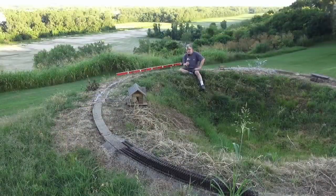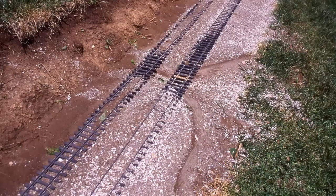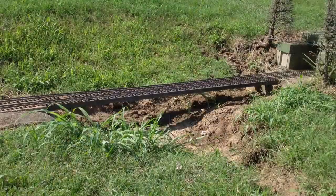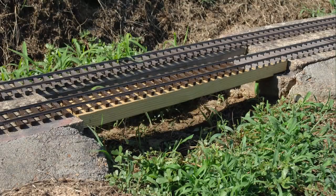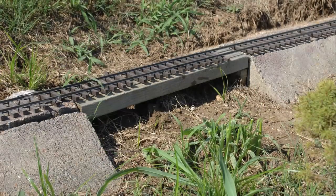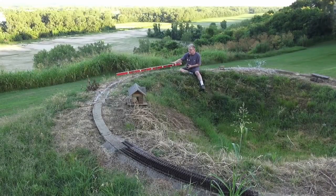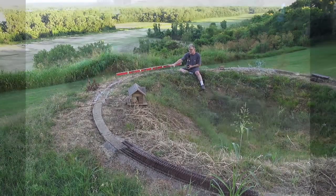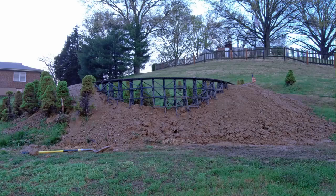I had to make sections for drainage on the yard because the yard is built on a great hill, and I needed the water to drain away from and through and under the track successfully. And I did that by making gaps, where I would then run either aluminum stud 2x4s or wooden pressure-treated wood across to make those water runoff areas work well for me. But now, after filling in this trestle area, and it's taken about 2 years to completely fill it in, I didn't work on it obviously every day.